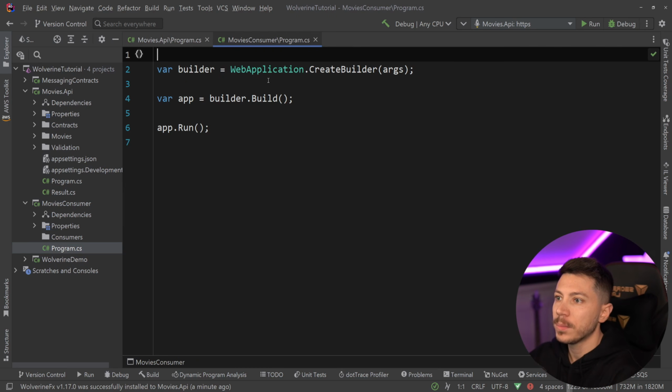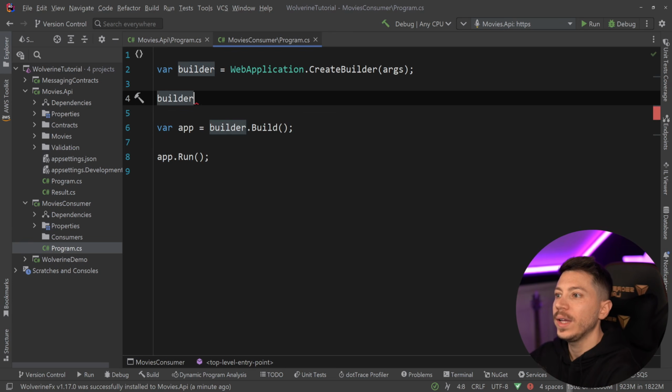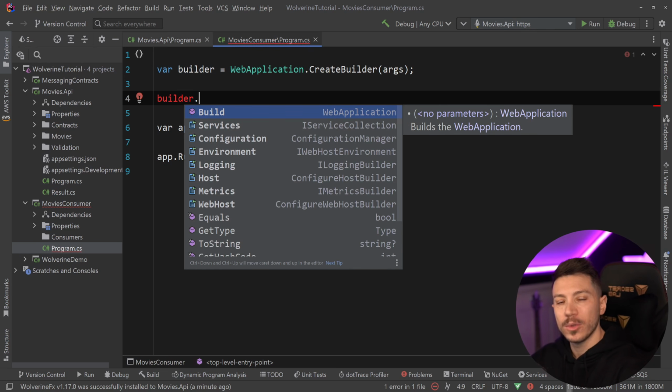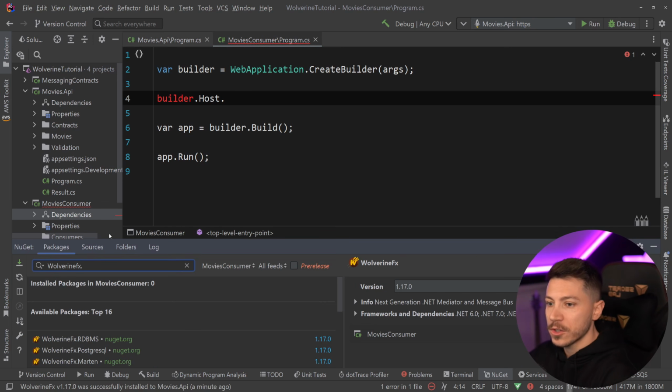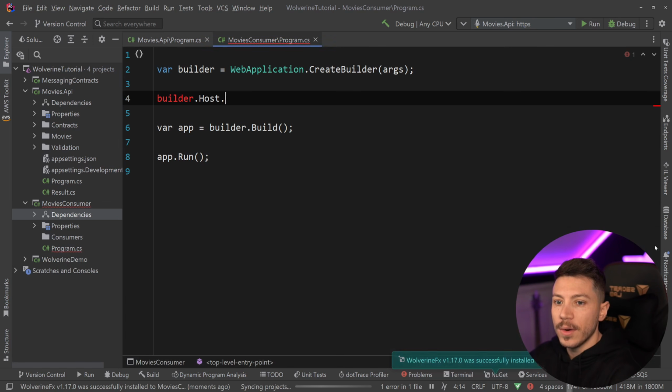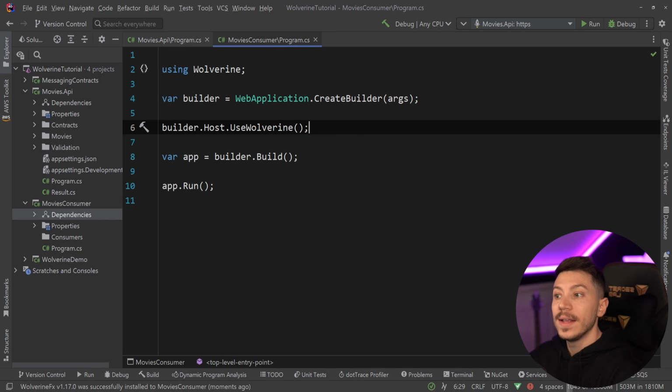And then I'm going to go to the Program.cs over here on this other service, which in this case is a web application, but it doesn't have to be. The reason why I have that is because usually I expose health checks through my background service runners. And it's very easy to have just a health endpoint and a metrics endpoint on that if it's a web application. It doesn't have to be, but it can. And I'm going to also add Wolverine there as well. So I'm going to do that and say UseWolverine, and that's about it by default.